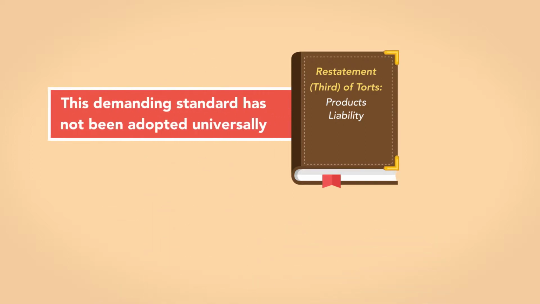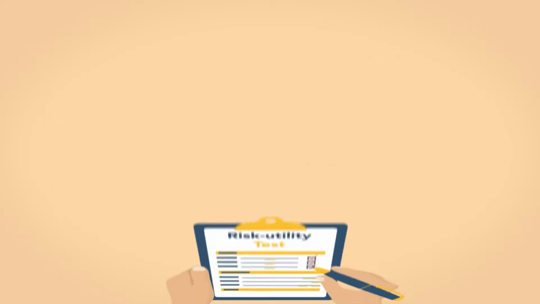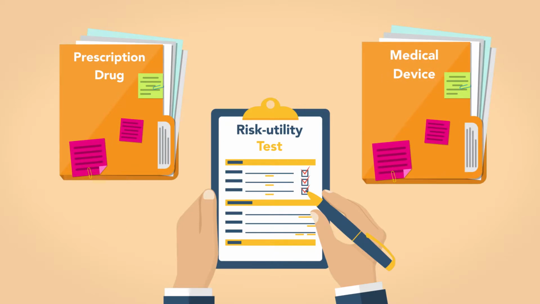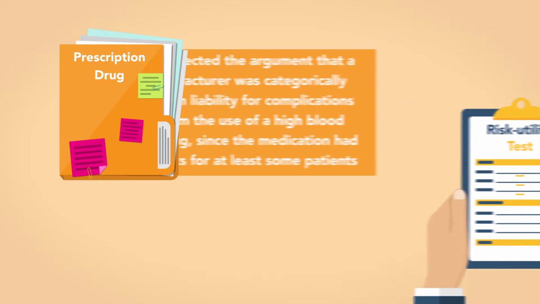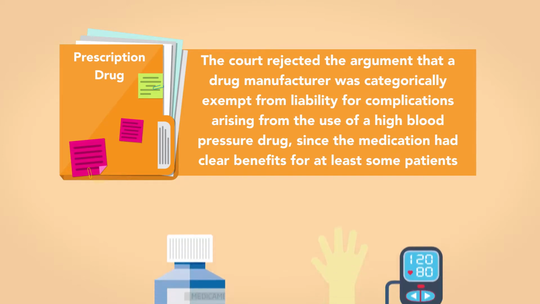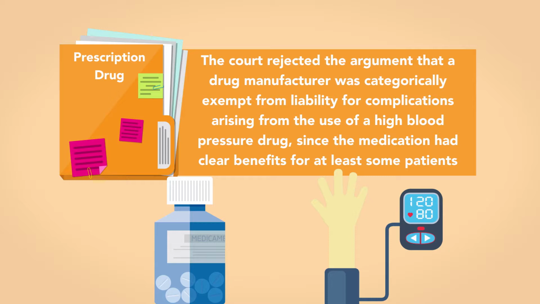Note, however, that this demanding standard has not been adopted universally. Some have maintained that the risk-utility test is applicable to drug and medical devices cases as well. In one case, the court rejected the argument that a drug manufacturer was categorically exempt from liability for complications arising from the use of a high blood pressure drug, since the medication had clear benefits for at least some patients.